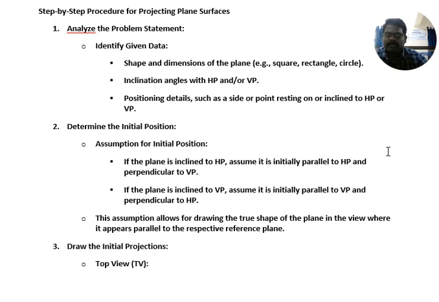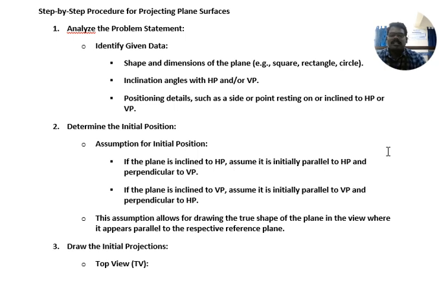Projection of plane surfaces. In engineering graphics, for projecting plane surfaces, one has to follow a step-by-step procedure. First, analyze the problem statement. That is, identify the given data. That is, what type of shape and the dimension of the plane, whether it is a square, rectangle, circle, pentagon, hexagon. Likewise, we have to analyze the given data.